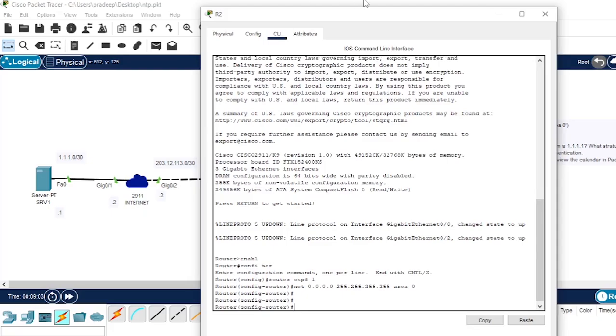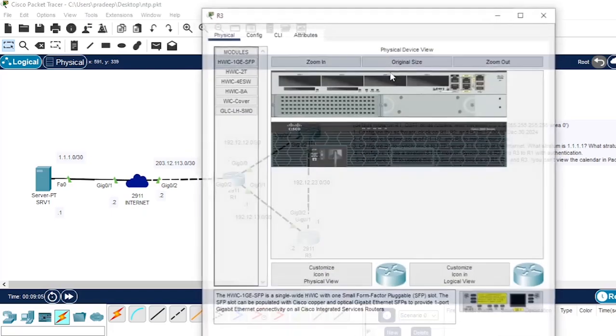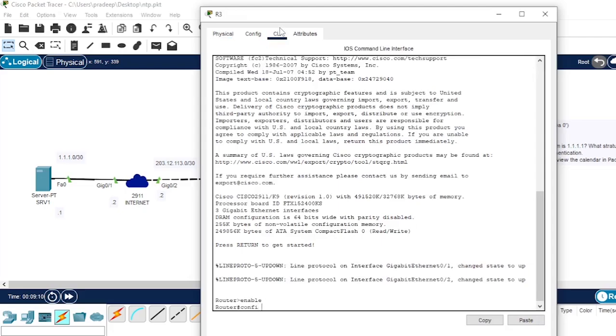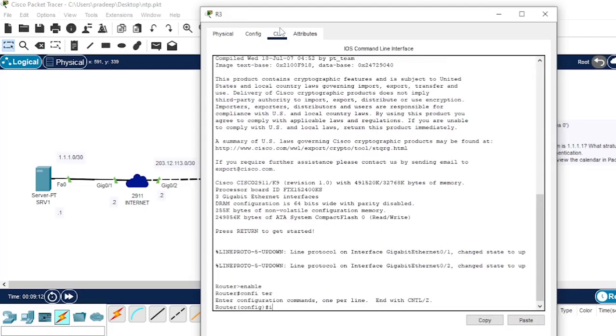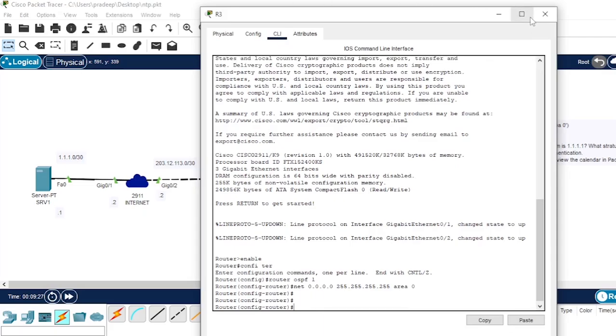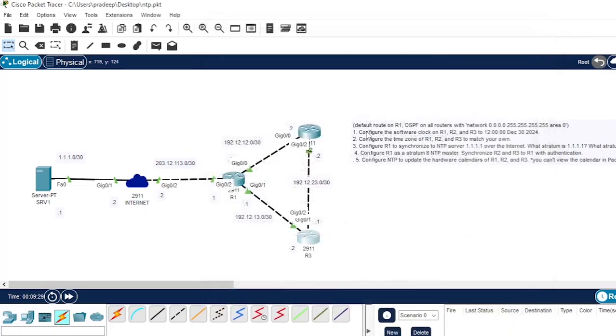Okay, now move to router 3 and enable, configure terminal, router OSPF 1 network, area. Okay, it's done. The first configuration is done, and now move to the first task.